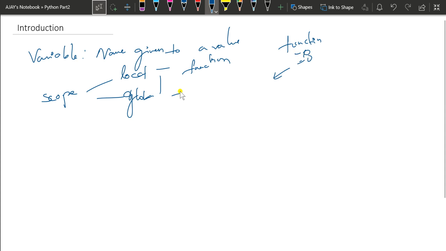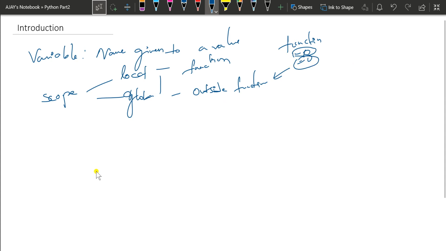That's about local scope. While in the global scope, that's the global variables. Global variables are the ones which are created outside the functions, and they are created when the program execution starts and remain in memory till the program terminates. So these are the variables that are created outside the function. For the local variable, we said that it starts at the time of creation. When the control exits from the function, the lifespan of the local variable gets completed. Whereas the global variable just stays in memory until the complete code execution is done.